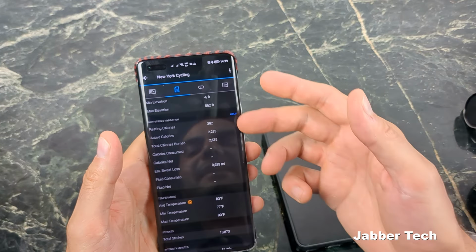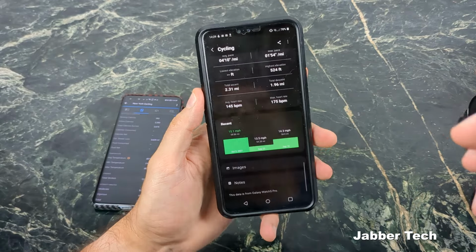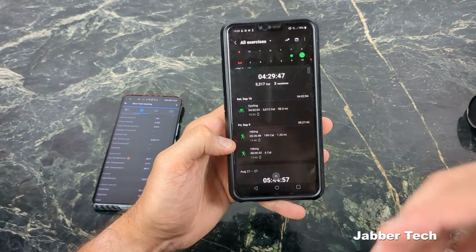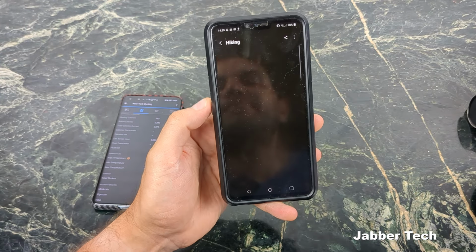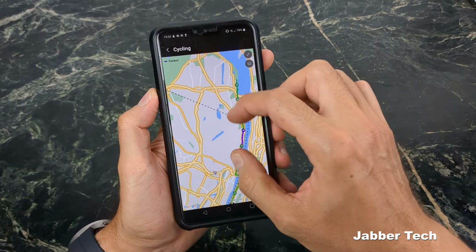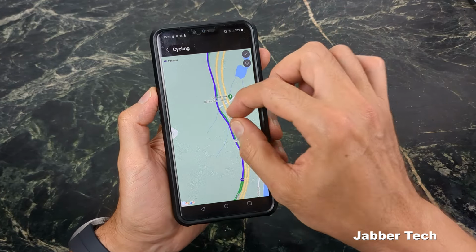And other than that, guys, I really think that Samsung has a long way to go when it comes to software, when it comes to giving people what they want, when it comes to giving a little more information about what's going on with your stats and whatnot. To give Samsung credit though, their GPS tracking, when you look at the map itself, does a really good job.